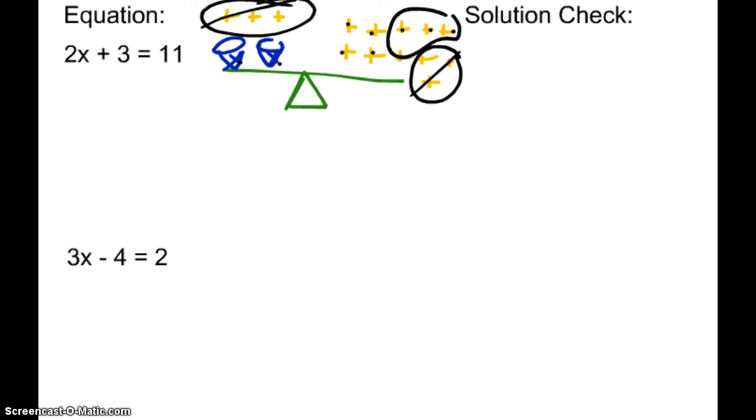So these 4 positives go with this x or this cup, and then these 4 here. So first you subtracted and then you divided. So we're going to solve it the same way. We don't have to change it to addition because it's already in addition. So we've got to isolate our variable. We've got to get the x's just on one side so that we can find the value of them.